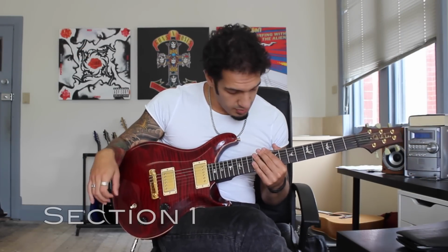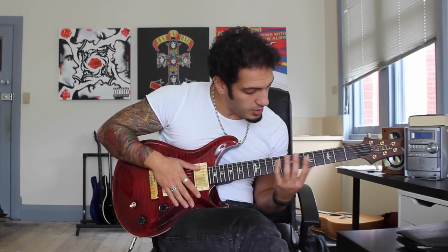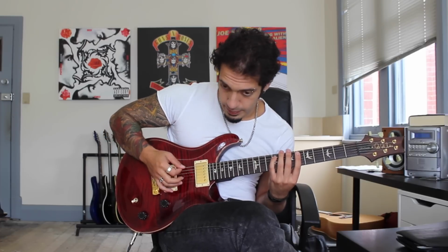So let's have a look at the first little section. We're going to be working with an F sharp minor arpeggio. I'm going to start from 9 of the 5th. I'm going to hit that once, and then I'm going to do it again at the start of the arpeggio. That arpeggio is going 9 of the 5th, 7 of the 4th, and then 6 of the 3rd. And then I want to repeat 7 of the 4th and 6 of the 3rd again. So it's going to go.